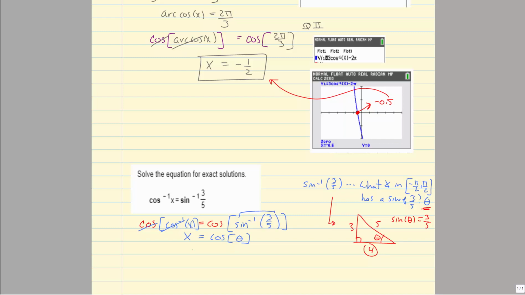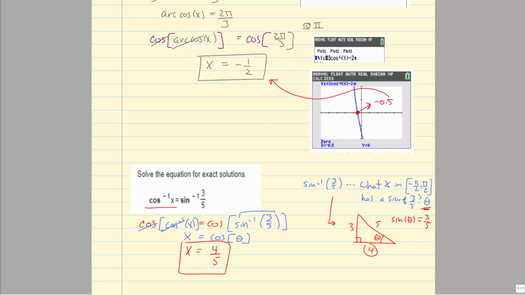So then I have x equal to cosine of theta. Cosine of theta would be adjacent over that hypotenuse. So I get x is equal to 4/5 here. So I'm using some information from previous sections as well, but the new addition here is taking the cosine of both sides and then working with the cosine of an inverse sine as well.